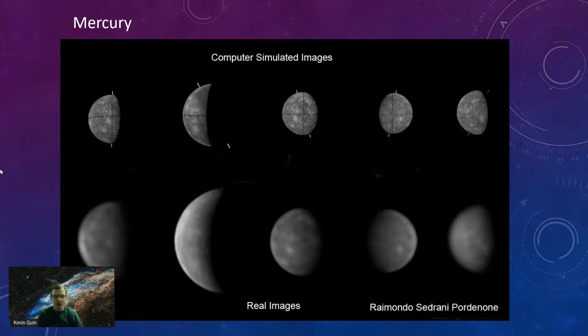Also, Mercury is really close to the sun, meaning that the practical result for us is that it never gets very far above the horizon when we're looking at it. You see it in the morning for a little while before the sun comes up, and in the evening for a little while before the sun goes down, but you're looking at it through our boiling atmosphere.